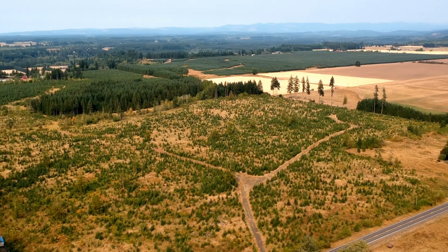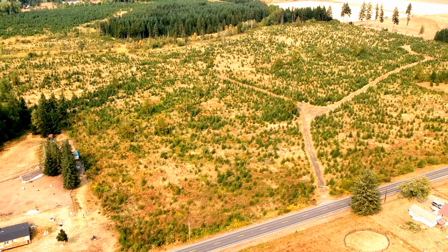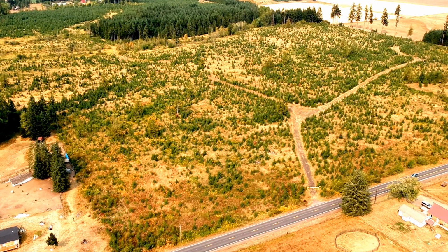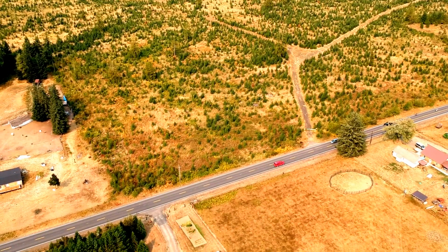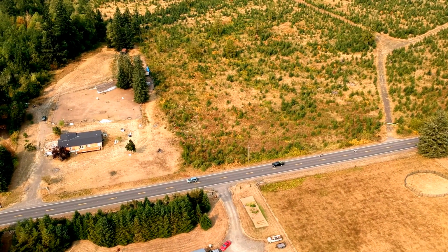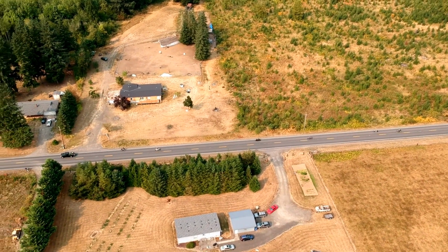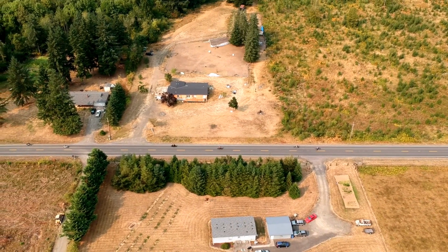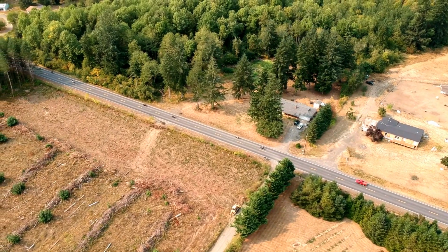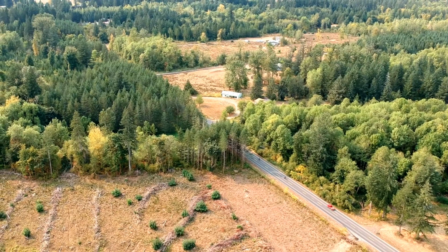That used to be a huge forest when we first moved here. You could actually see that forest from our house. I don't know what kind of crazy sound that was. See some bikes down there. Guys going up to the mountain. You guys be safe out there. It's plenty hot to be out riding a bike today.